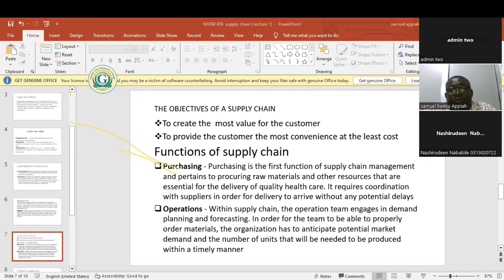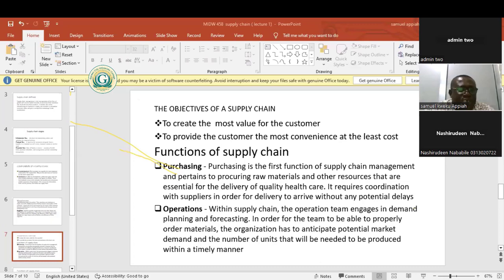So what the supply chain does is that from the suppliers to the manufacturer and intermediary to the consumer, within the chain a lot of transformation takes place, a lot of activities take place. And then it creates value for the customer, because the product in its raw state is valueless unless you add some value to it by transforming it into a valuable product. And that is what supply chain does. So from the supplier and from the farm to the manufacturer, intermediary, retailers, then to the final consumer.